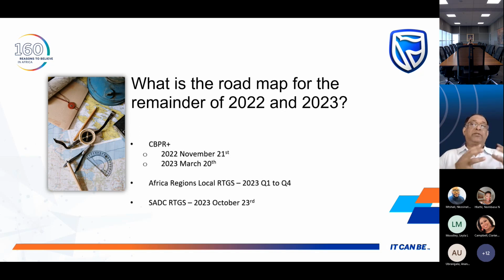So this implies what we went through in South Africa around our domestic RTGS of implementing an ISO 20022 standard. Every single one of the countries on the continent is going to go through that same process. We have presence in the bulk of those countries. We will be impacted, and our client base, the FIs that we deal with, similarly, we need to manage that expectation with those individuals. To add to that is the SADC RTGS, which has been scheduled for October 2023.